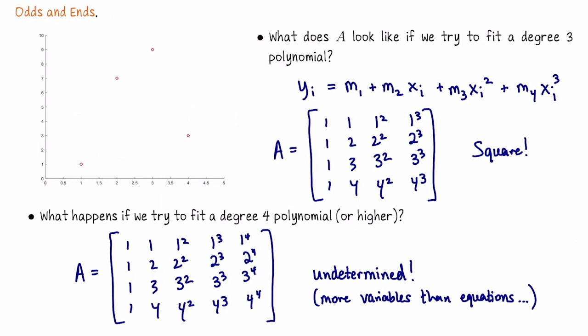Trying to fit a degree 4 polynomial through 4 points, it's like trying to fit a degree 1 polynomial through 1 point. So if you're just given 1 point, what's the line of best fit? Doesn't make any sense. Same thing for 2 points and a parabola. There is no uniquely determined function that would fit.